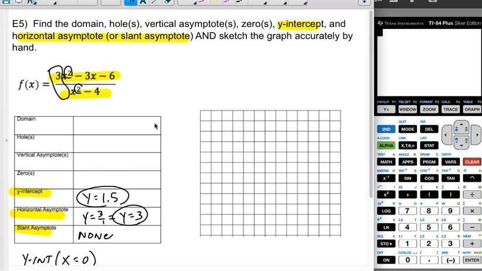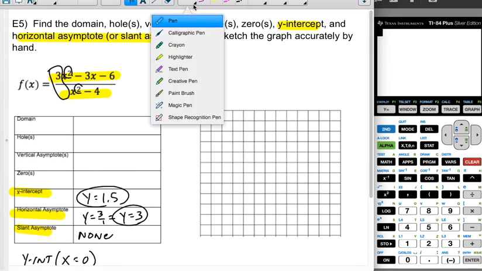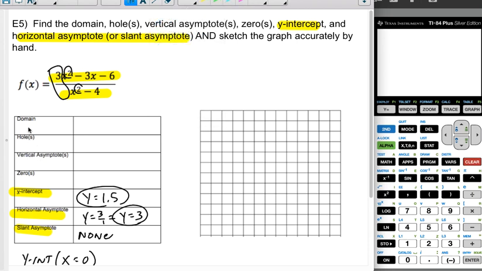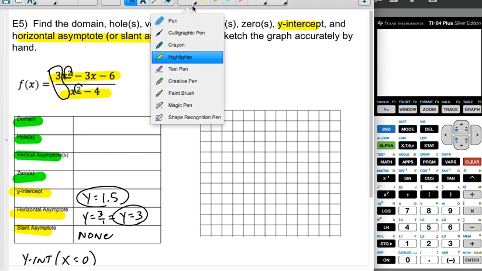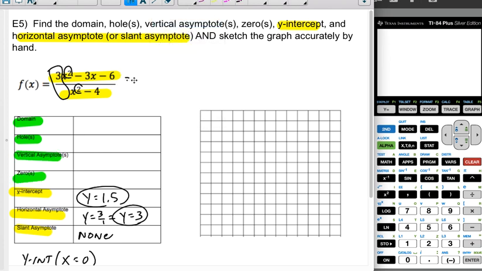So I've already finished the 3 things I can do with standard form. Great. So now let's go ahead and do the stuff that we can do with factored form. So I can find all 4 of these with factored form, right? So if we go ahead and fully factor, I notice that the top has a GCF of 3, and when I factor that out, I get x squared minus x minus 2. On the bottom, I have a definite difference of squares, so it's (x plus 2)(x minus 2).